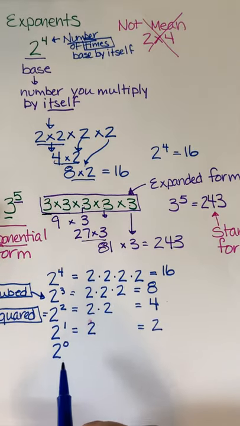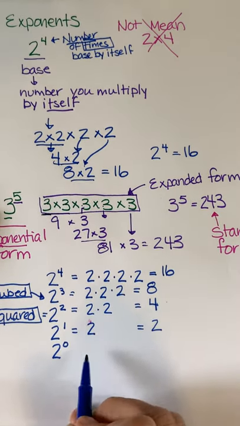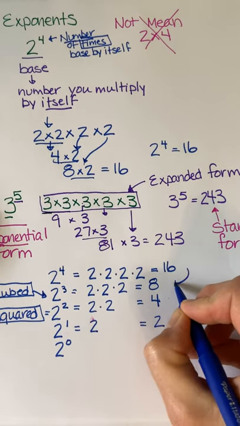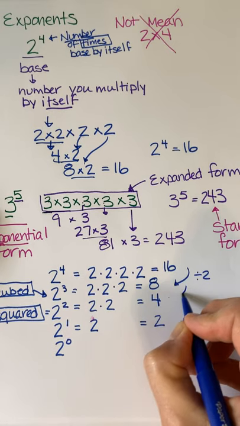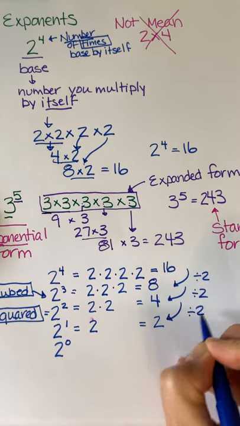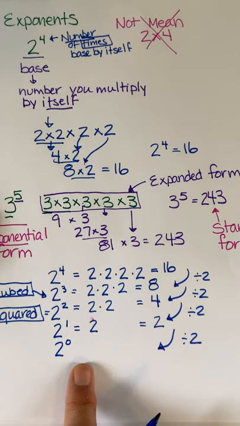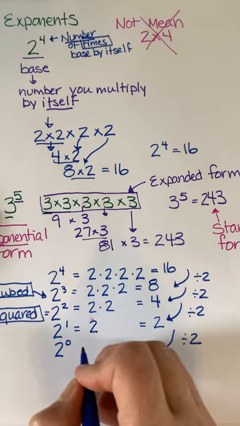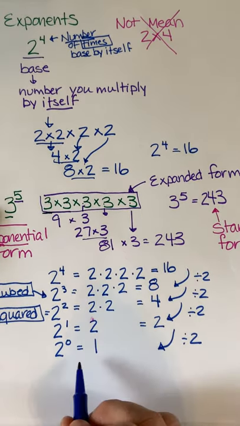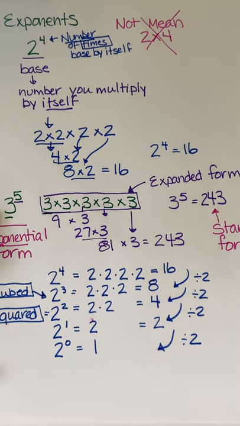Okay, here is why 2 to the 0 power is 1, not 0. If I take 2 and divide it by 2, so you know each time we divide by 2, right, to get to the next one, divide by 2. So there's a pattern to all math, pretty much. If I divide by 2, what is 2 divided by 2? 2 divided by 2 is 1. So this follows the pattern, okay? So that's why 2 to the 0 power is 1 and not 0, okay?